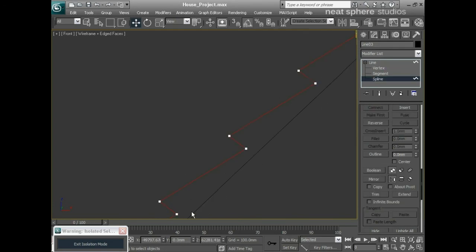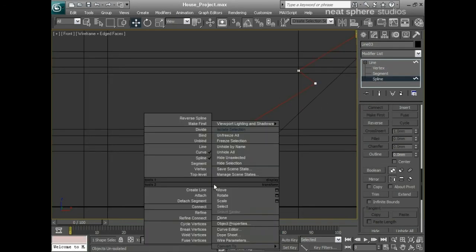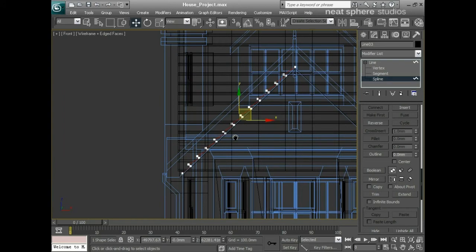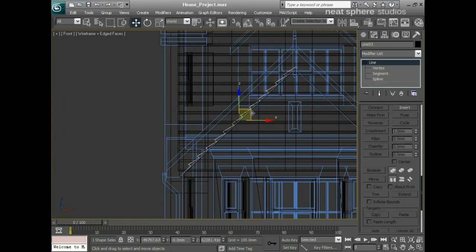And with the segment selected, I will exit isolation mode and I will unhide all as well, because what I want to make sure is that actually that line, as I've rather stupidly done, is in the right place, and it's not. You see there? That wasn't very clever.